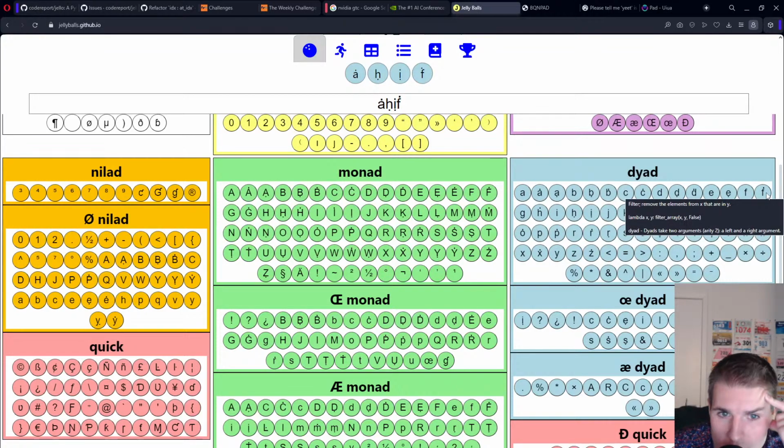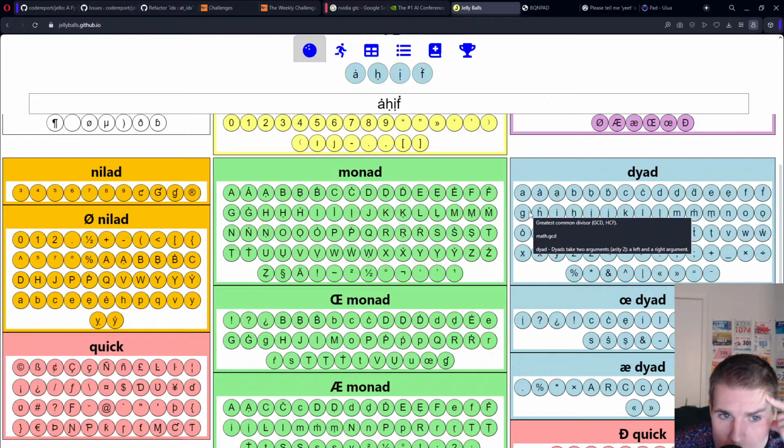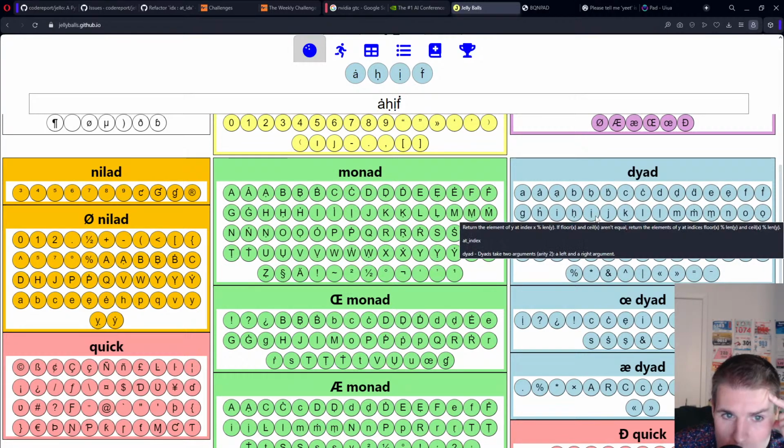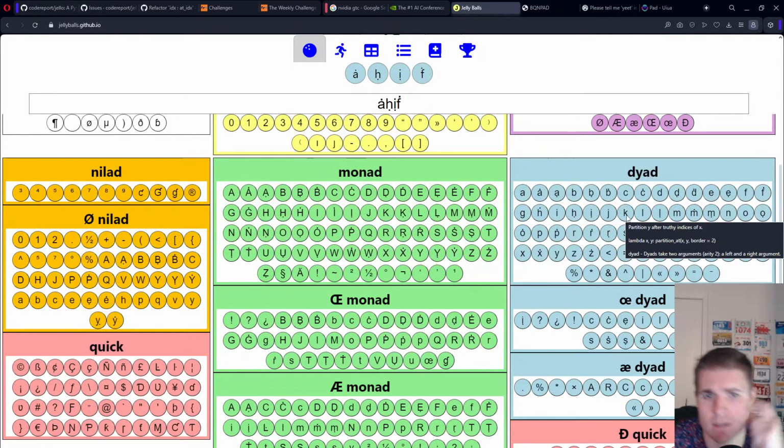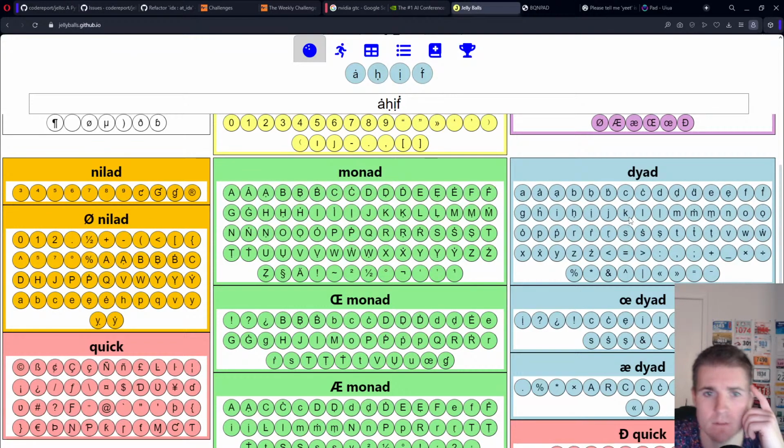Filter, GCD, head, hash, partition Y after truthy indexes.